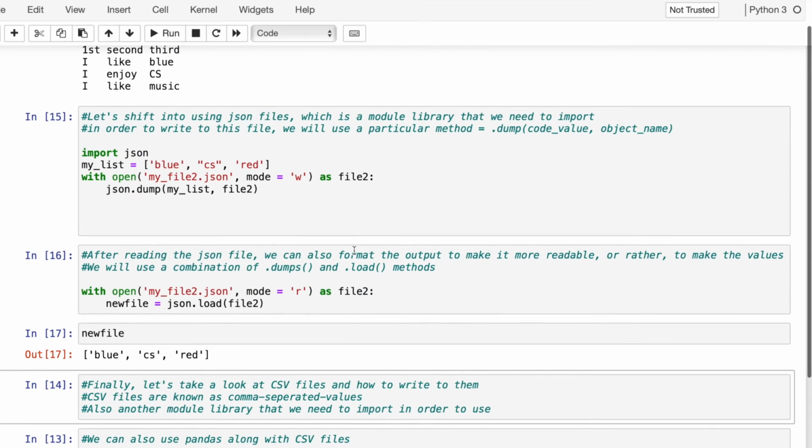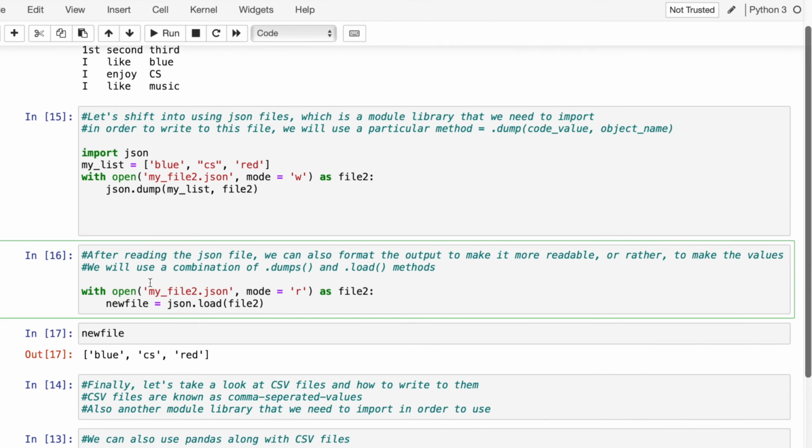Now, as I was talking about in this comment here, we can read the file in a way that makes the values more readable. This is where we will use a combination of .dumps and .load. Let me first write out the code, and then we'll go over what this means and what it really shows.